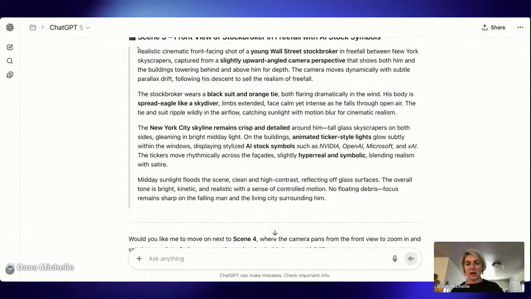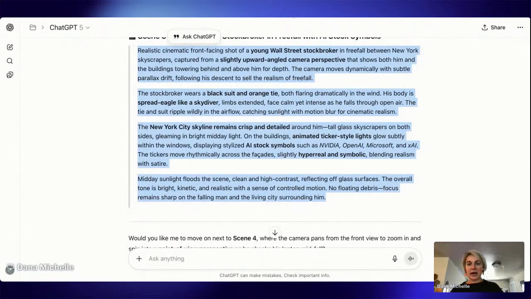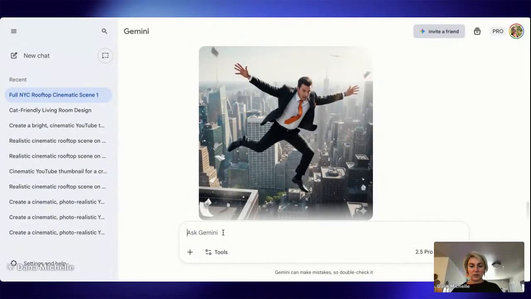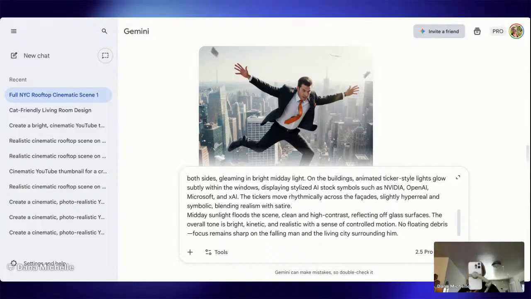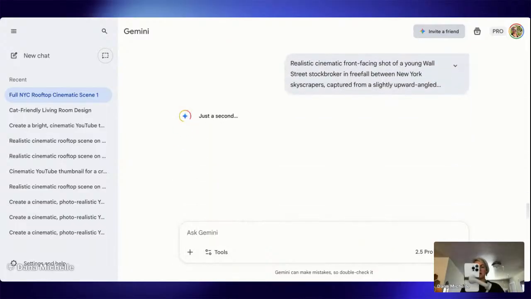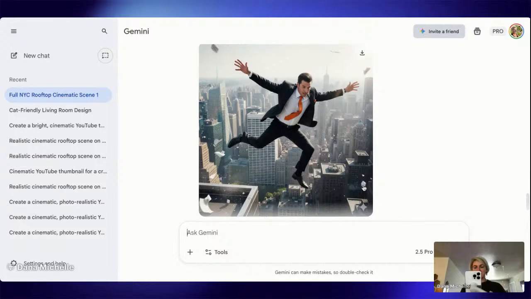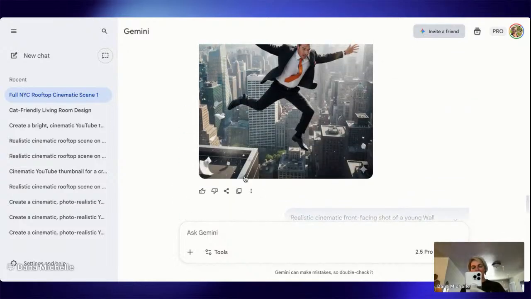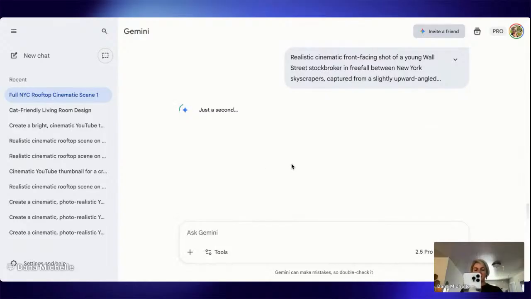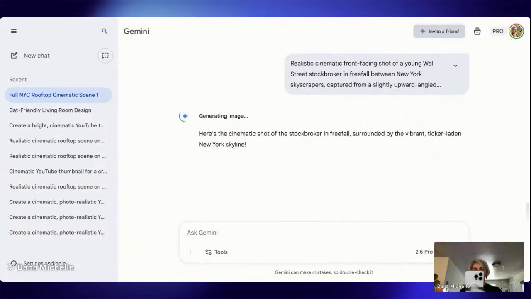But first off, we're going to copy and paste this into our Gemini. So here we go. I'm going to switch you here so we can see. Okay, we've pasted, and we're going to go ahead and click go here. All right, let's see what we come up with. So exciting. So our first image was here. He has leapt off the building. The perspective is a little off, but that's okay. If it ends up being not great, then I'll just redo it. But I think this is good for now.